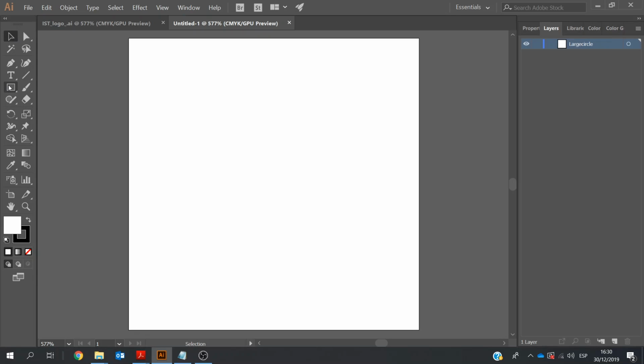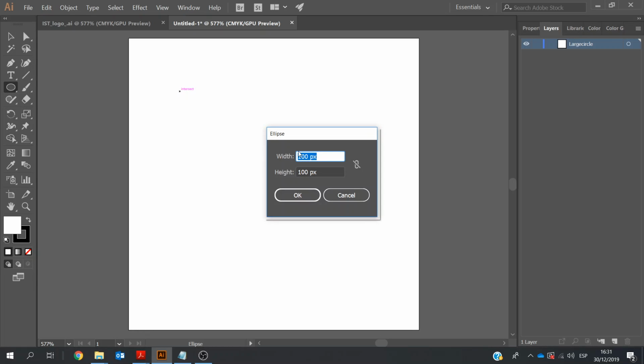Okay, we need to go over to the shape tool here. At the moment it's called the rectangle tool, and you see there's a small little arrow down the right hand side. I'm going to press on this here. I'm going to use the ellipse tool. Now I could drag and create my circle here, but I'm actually just going to press once. And this dialog box is going to come up, and I'm going to put 150. Control C. Control V.